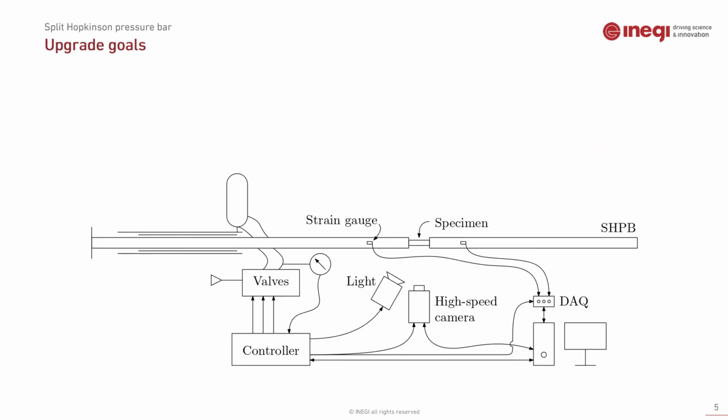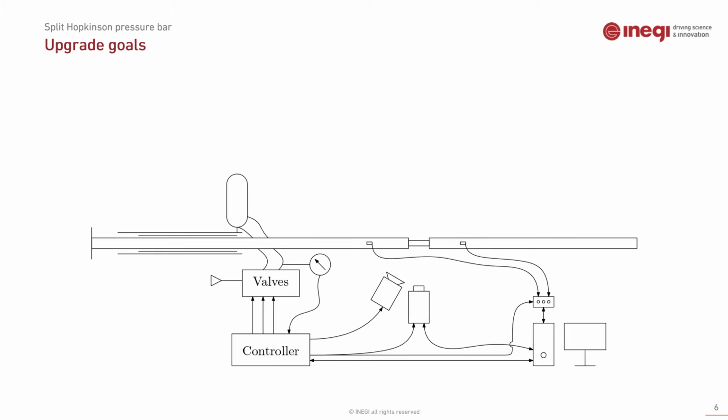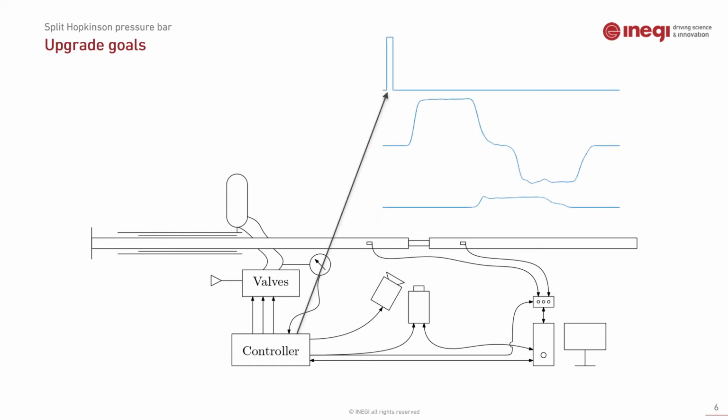Our goal in this is to develop a controller that is capable of firing the mechanism at a user-defined pressure set from the computer, as well as provide a trigger signal for the illumination and high-speed camera. This signal is recorded by the same DAQ as the previously mentioned strain curves. Therefore, we will have not only the previously mentioned strain curves, but also a synchronization reference point in the form of a TTL pulse at the firing instant.